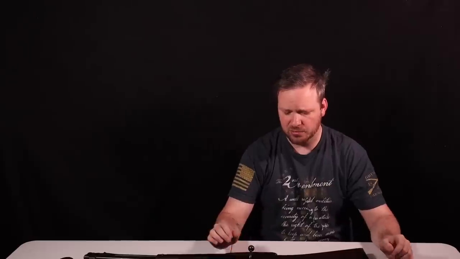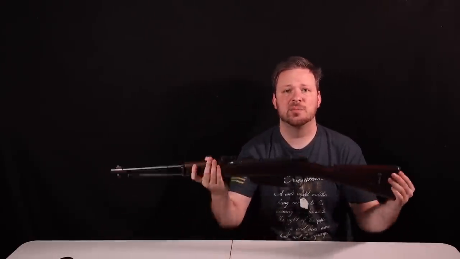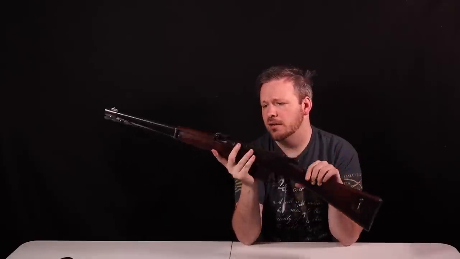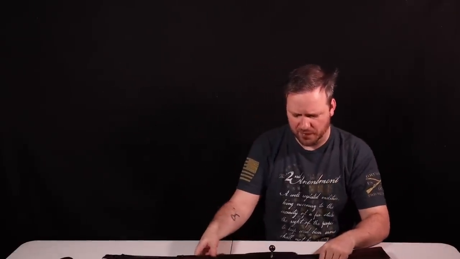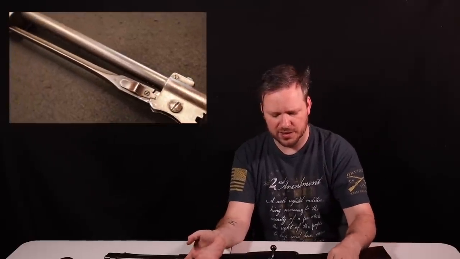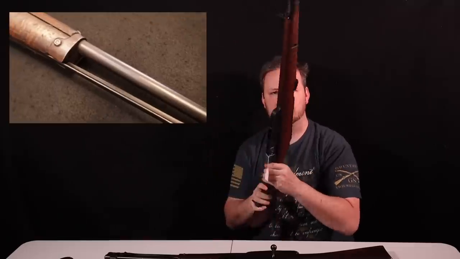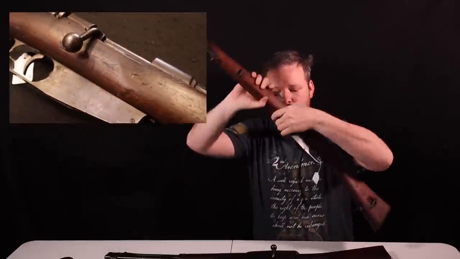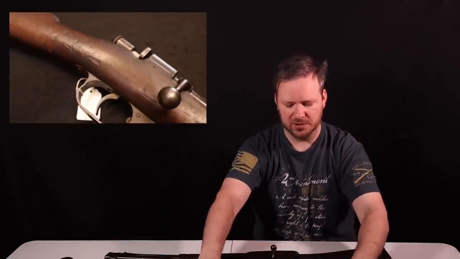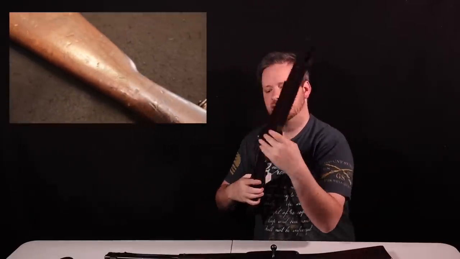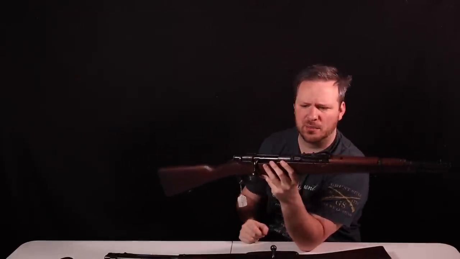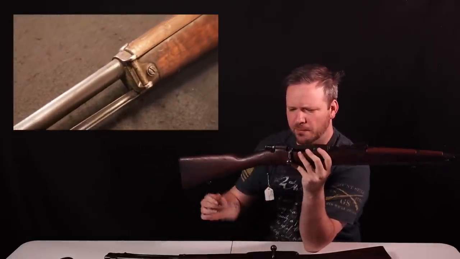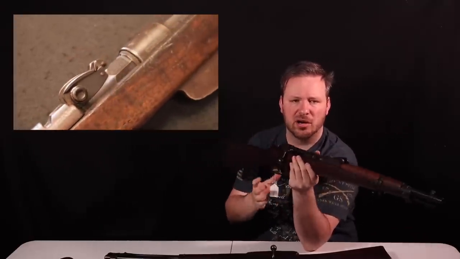Next up, and actually the last on the table, is a series of rifles that come out of Italy, and these have been coming in recently. These are the Carcano rifles. This particular one is the M91 Cavalry model, and it is in the Carcano cartridge of 6.5 Carcano. This one right here is the M91 TS, the Troop Special, or however you would say that in Italian. Really cool carbines, and they have this third version. These are the three that had come in. This was the M91-24 TS. It's just like the other TS carbine, but it had the barrel band. I believe that the 24s are actually cut down. But really cool Italian Carcano carbines.